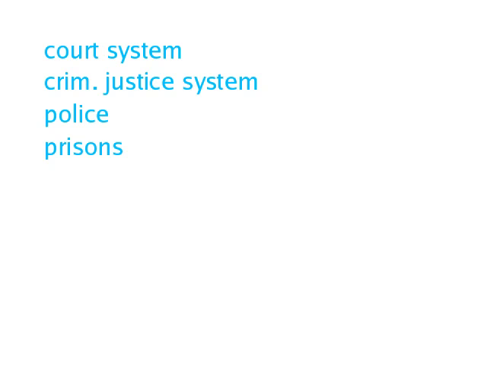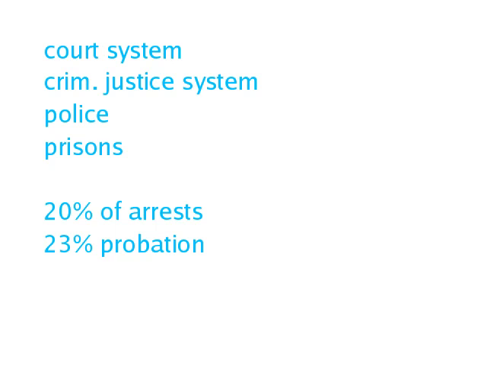So when it comes to women and crime, women are less likely to be arrested for crimes or to commit crime, or at least violent crime. 20% of arrests are of women. 23% of those on probation are women, okay? And 12% of parolees are women. So, they are a lower percentage there than men.